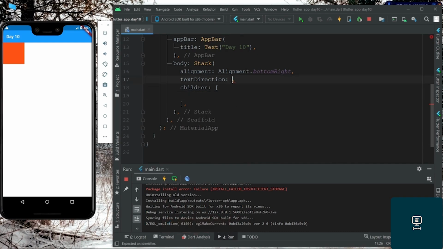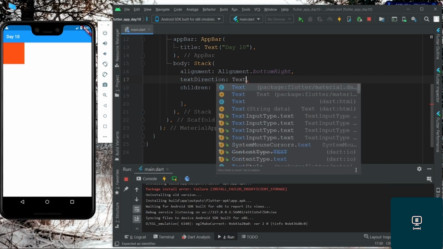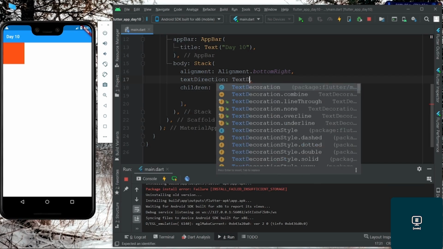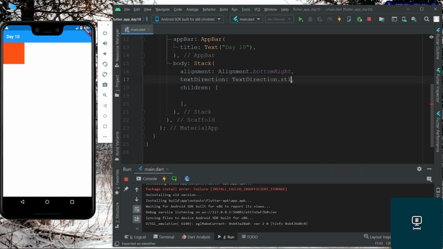Okay, we haven't specified the direction, so we can specify the direction as text direction dot whatever we want, that is left to right, that is LTR, right to left, that is RTL. So both are the directions available for this text direction property.